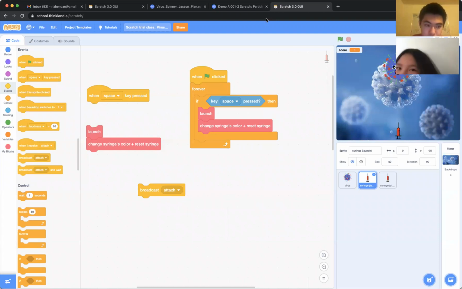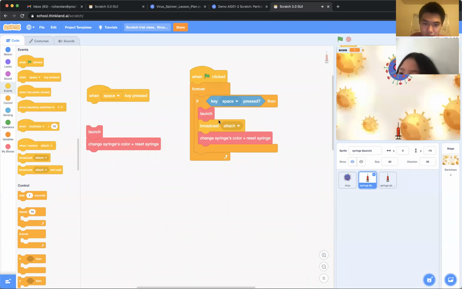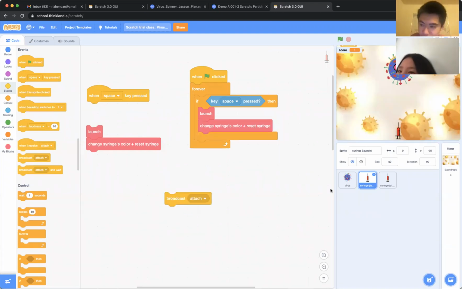Because I put the wait blocks on it, do I have to take those away? Yeah, most likely. Not gonna lie, you probably have to take them away. Usually when you're creating your own project from scratch, this wouldn't be a problem because you can time it on your own. But since we're using preset blocks, they have really specific timings. So adding these wait blocks can somewhat mess up the timing.